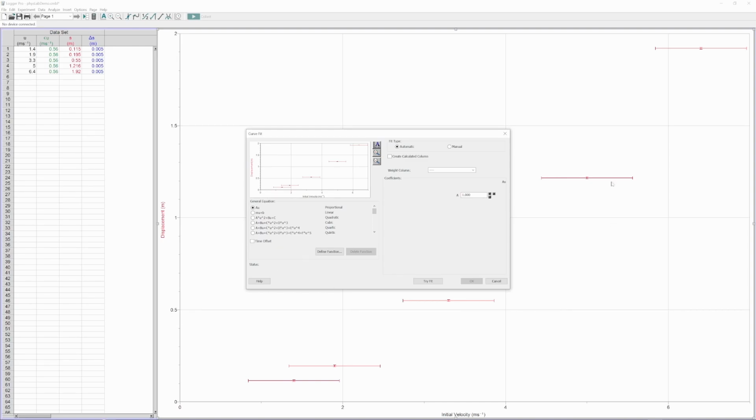And we already know that this is going to be a quadratic relation, but if it's not, you can sort of play around with this and hit try fit. And over here we can see for quadratic, we try the fit. The correlation is pretty close to 1. And the root mean squared error is also pretty good.